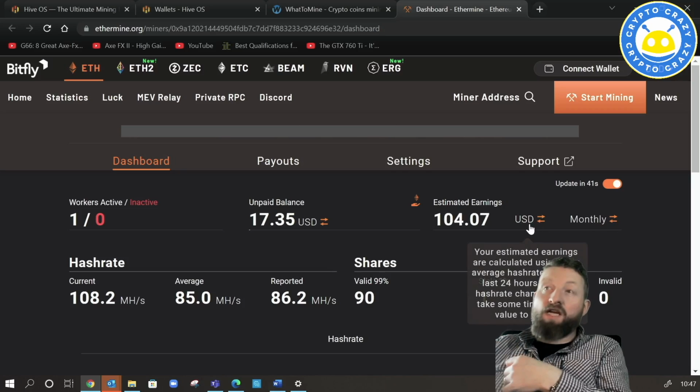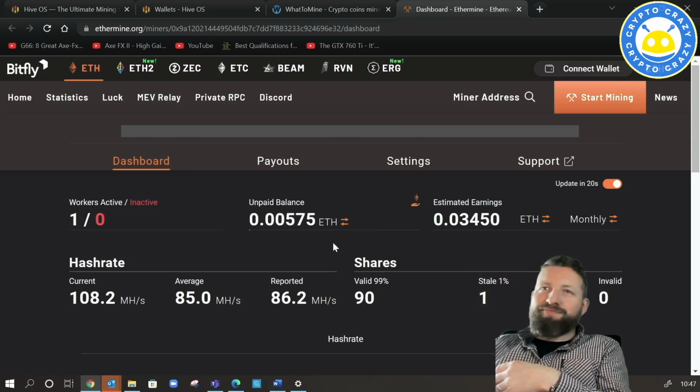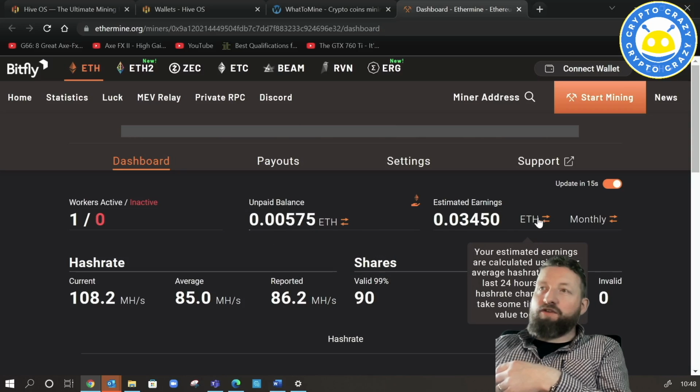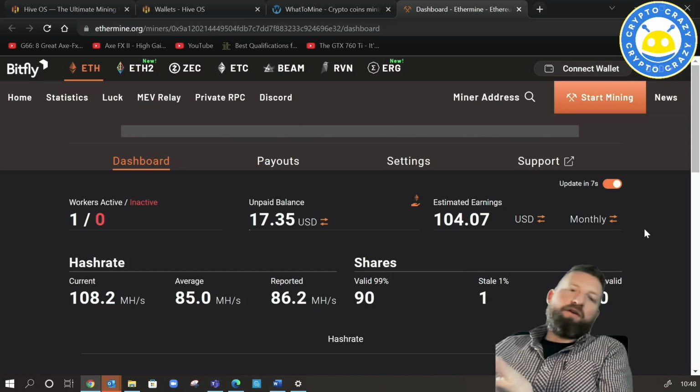You can flick at this here, and it changes to a daily rate, a weekly rate, or your monthly rate. You can also switch currency. It doesn't have sterling, unfortunately, otherwise I'd be doing that. What's that worth in Bitcoin? What's that in euros? I'm guessing that's a Chinese currency. I don't know. Rubles probably. Not for today. And then how much ether you've actually gathered over the time. So I'm using dollars as a measure because it's easy. Everything else is reporting in dollars, like how much electricity I'm using and the like.